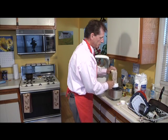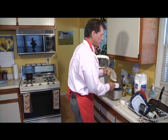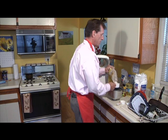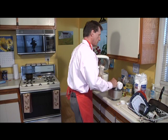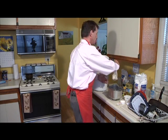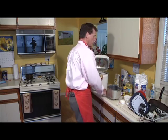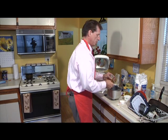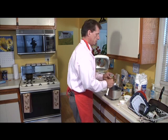We've got regular wheat flour, and we've got the regular all-purpose, or the bread flour, which is wheat. I've got dark rye flour here. We've got wheat, whole wheat, rye, and regular bread flour. And on top of that, we're going to need 3 tablespoons of caraway seeds. Boy, this is going to be a really different type of bread bowl. There's going to be lots of flavors in it, so I'm looking forward to this.